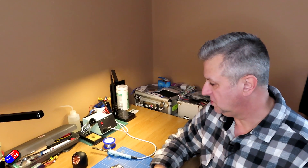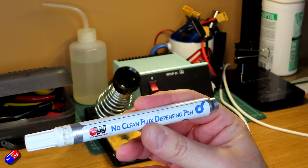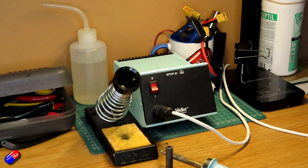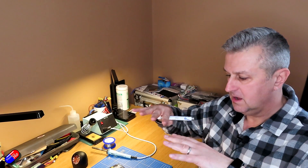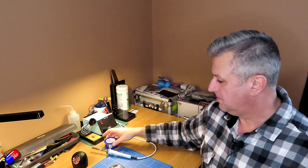The only other thing I'd recommend is having some kind of flux. This is a flux pen - you can get them from electronic shops, eBay, Amazon. It's really handy because it makes sure that as the solder melts it actually adheres to both the pin or wire and the pad. If you look at a modern penny or a one cent coin, you know they don't stay shiny for very long - that layer of oxidization can get between what you're trying to solder and the solder. Flux helps break that down and get a better solder joint. Modern solder has flux in it anyway, but on bigger pads I like to put a little line of this stuff down. This is no-clean flux so you don't need to spend hours trying to get it off afterwards.